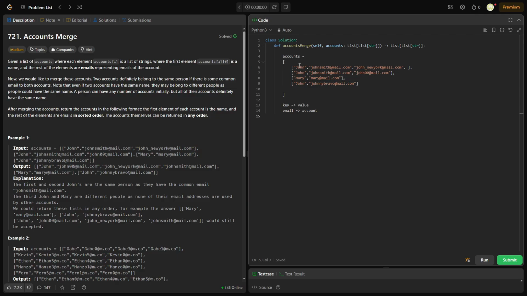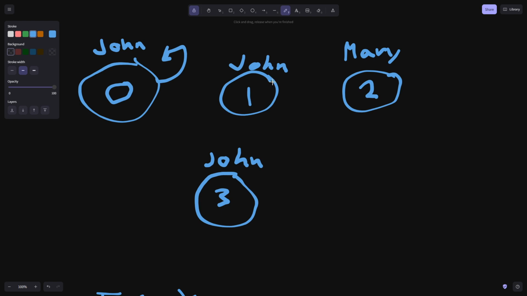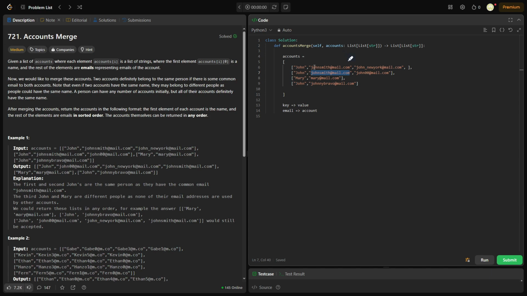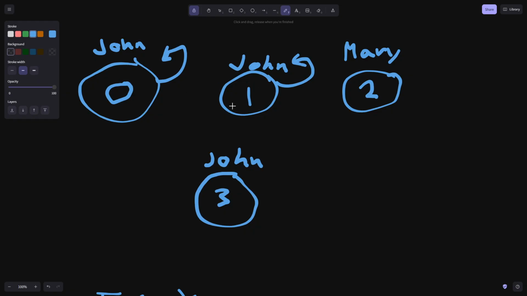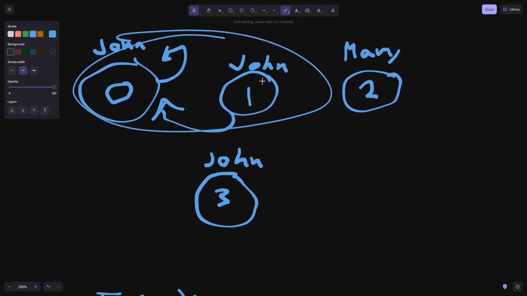Like John. John has these emails, so it's basically its own entity. Now this John, we're also assuming is its own entity. But when we go here, we see there's overlap between this and this. So we know, wait, this actually is not its own entity. This is actually an entity of this. That's how we would do the merging in a more abstract way. We know this is not its own entity. It belongs to something else, which is this John, because these are not disjoint sets anymore. We found that they share an email.